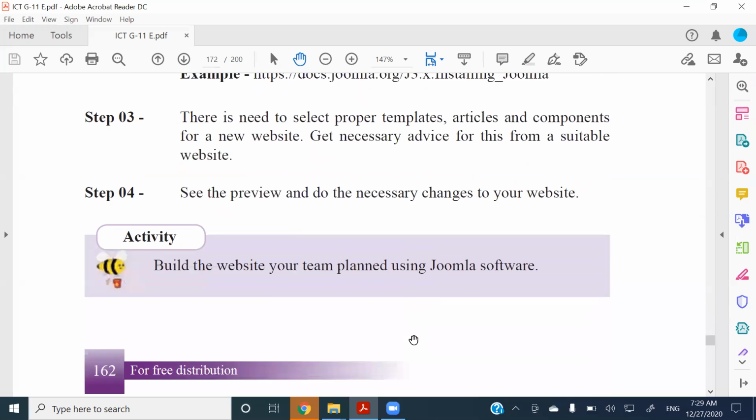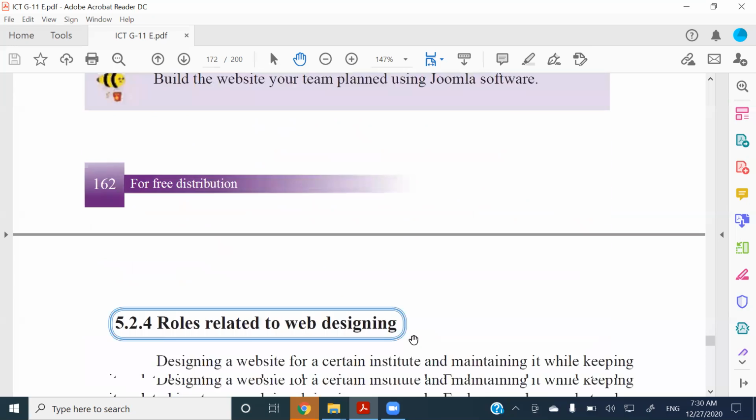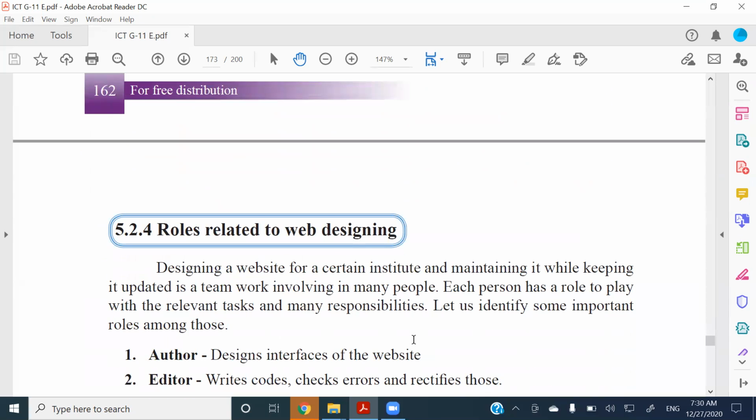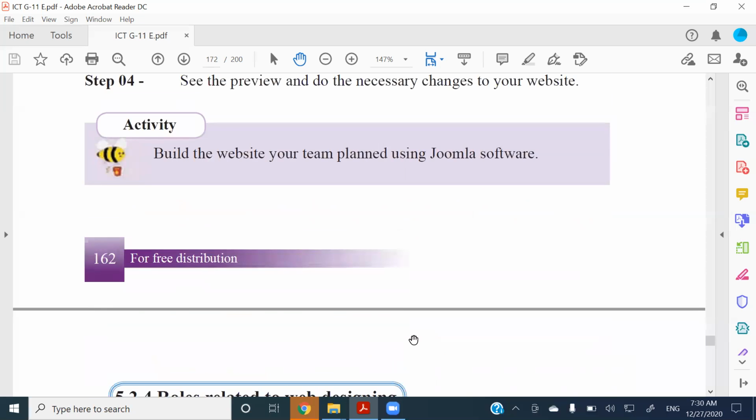Once you install Joomla, you can prepare a template according to your desire, right? Then you can build something up and see how things are going to happen.